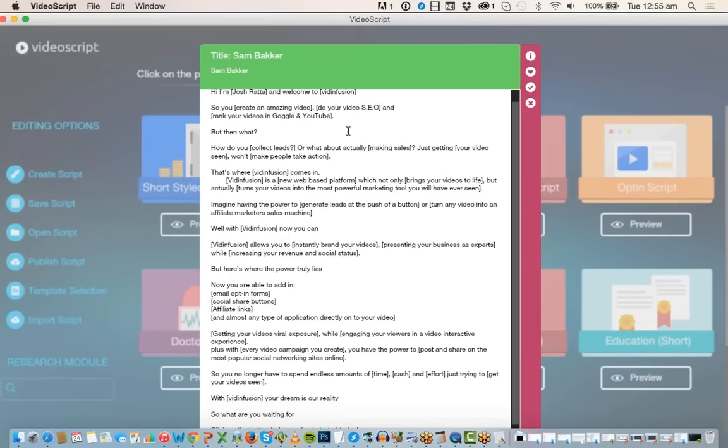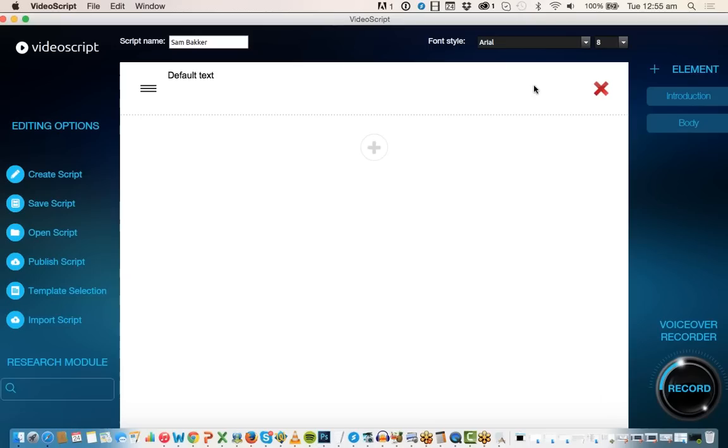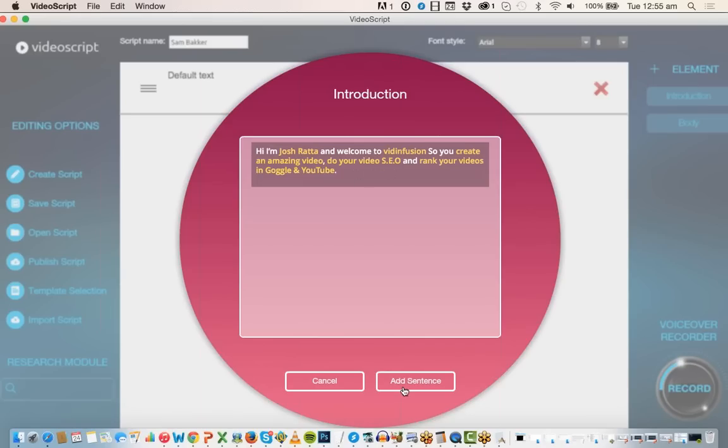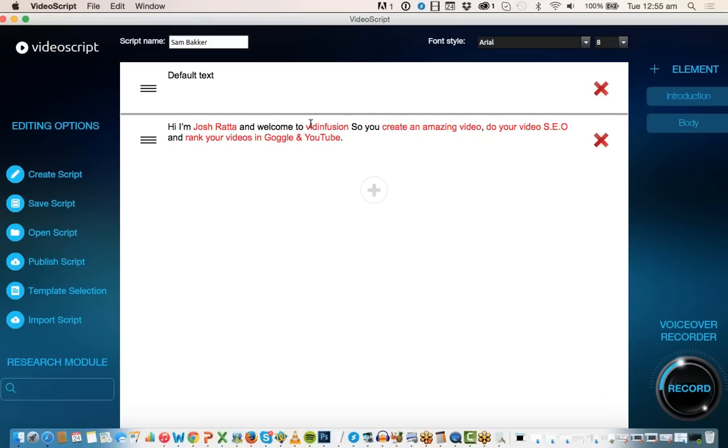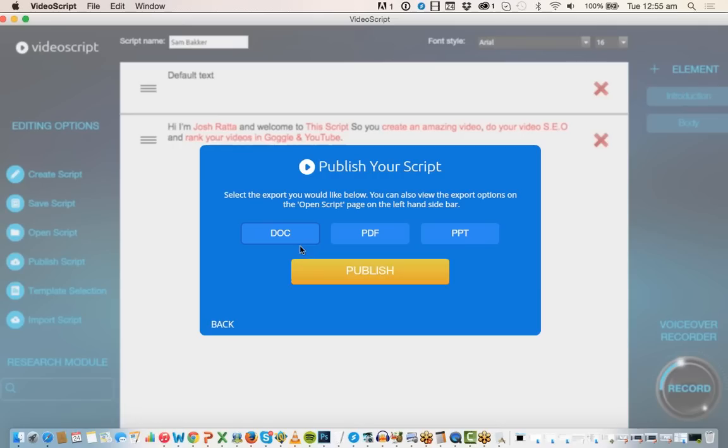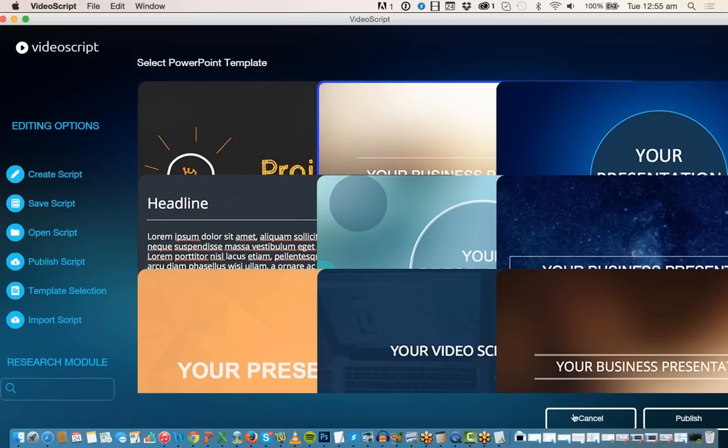You can preview the script, the whole thing, what it looks like. If you like it, you click the tick. Then you can drag in certain components of it, select them, and add sentences as you want. You can edit things as you want as well. It's basically a full editor. Once you've finished, you can publish the script into Doc, PDF, or PowerPoint. You can then choose what kind of PowerPoint you want to publish it into, and within a matter of seconds, you can have a video script that's professionally written, published, and ready to work on your website. This feature is just being added in at the moment, but you'll see that very soon.